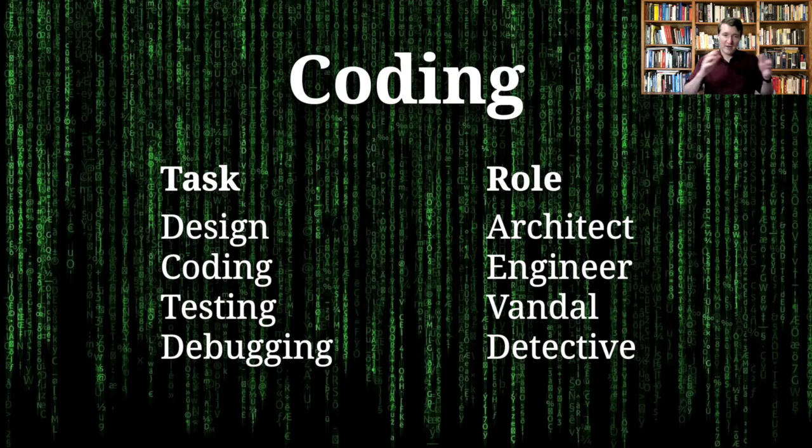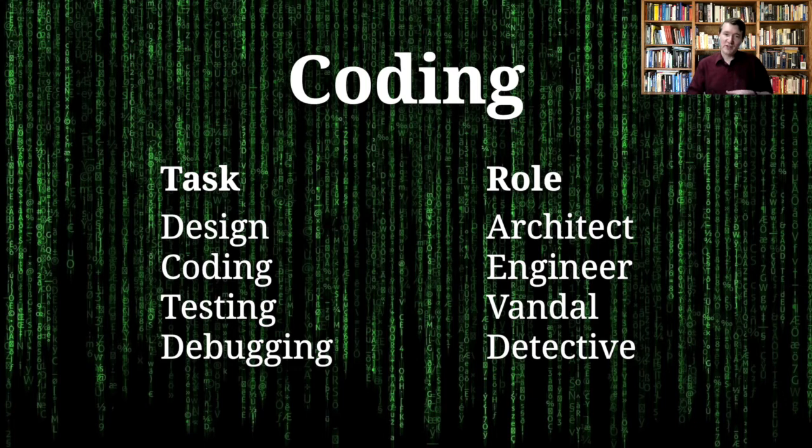Here I'm going to talk a little bit about the different roles that you perform while you're in the process of coding something. So we have a task and a role, and this is just to help you think about what you're doing. When you're designing something, you're acting like an architect, and we've done that work now. We've created our flow chart. It's our logical flow. It's told us how we want to get from here to there.